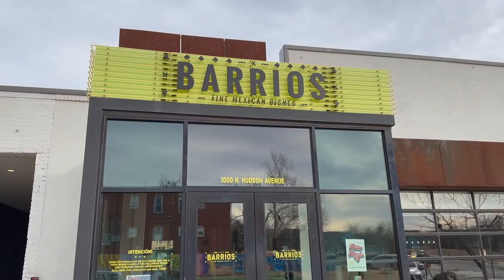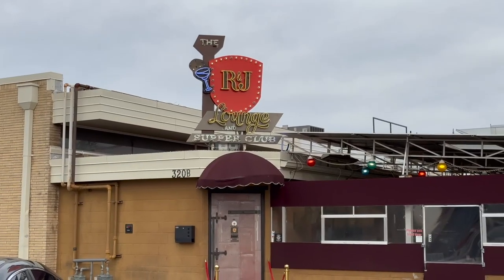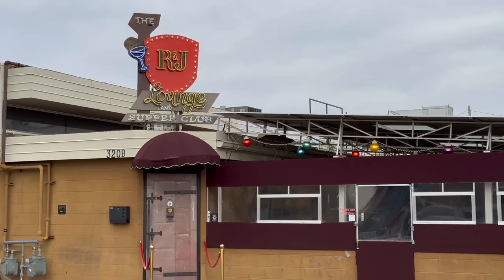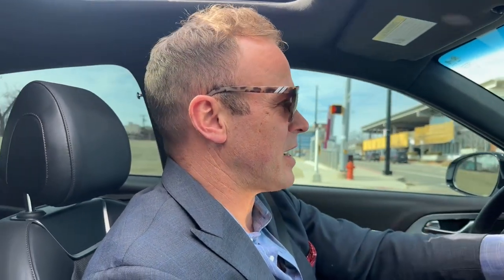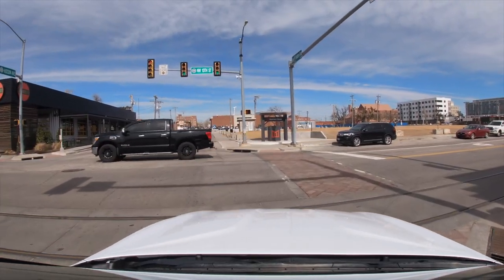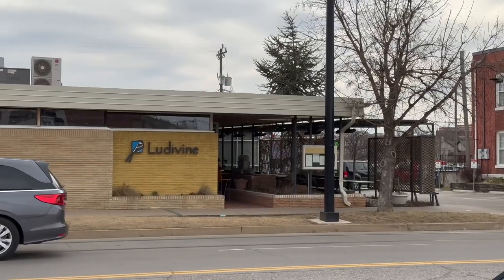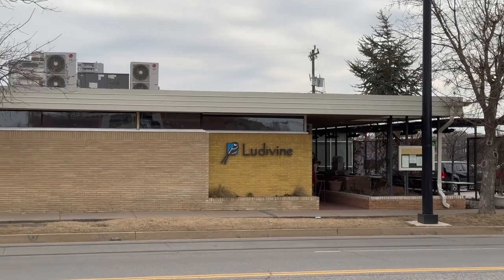Barrio's, a little Mexican restaurant — it's awesome. R&J's Supper Club: if you want really good food, go to R&J's. They have that comfort food style, it's awesome — great bar, great drinks, amazing atmosphere. And then the same restaurant group that owns R&J's owns probably one of my all-time favorite restaurants in all of Oklahoma City: Lutevine. They have such a creative and unique menu. You can sit at the bar and watch the chefs cook the whole time. I love Lutevine.